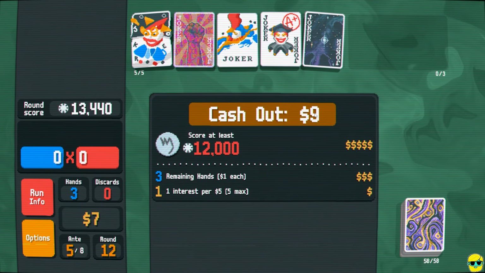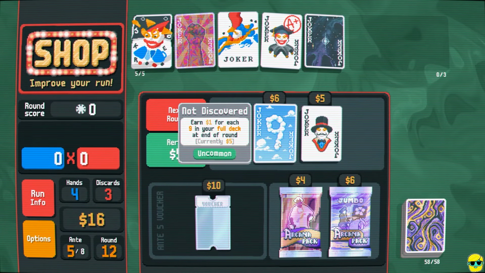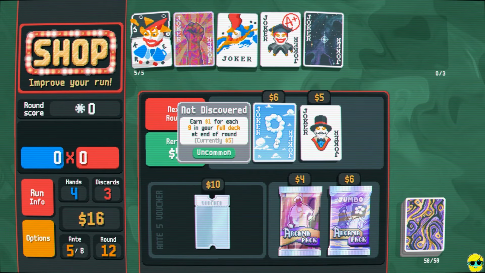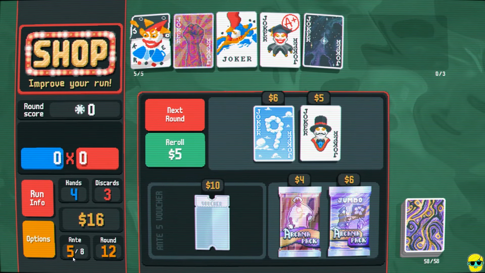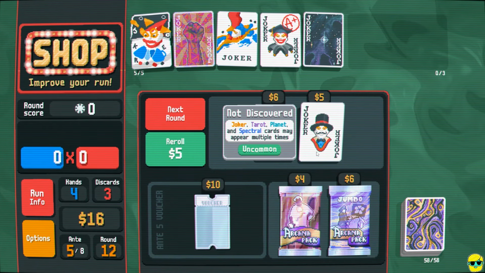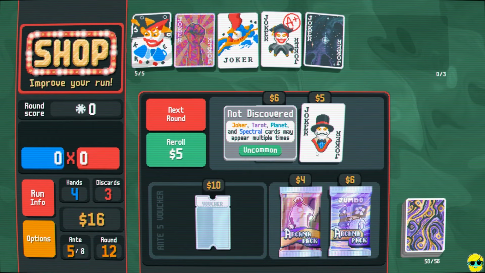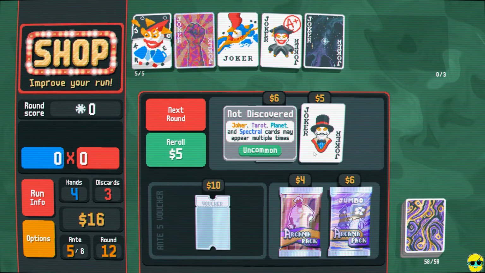And we get $9. Thank you. All right, what is this? Earn a dollar for each nine at the end of the round. That's kind of nice. It makes a lot of money. We're more than halfway through, so there's that to consider. And then this is: Joker, Tarot, Planet, and Spectral cards may appear multiple times. Okay.